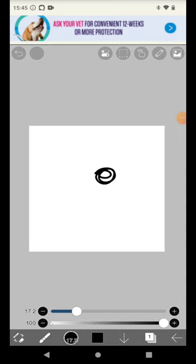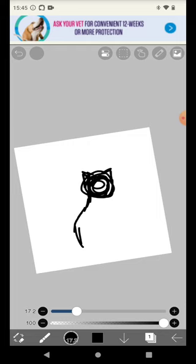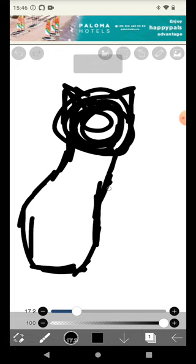Hello guys, today I'm going to be doing another animal mashup video, and today I'm going to be doing a cat mashed up with a moth. This one definitely turned out the cutest out of the last one I made, so let's see how it goes.